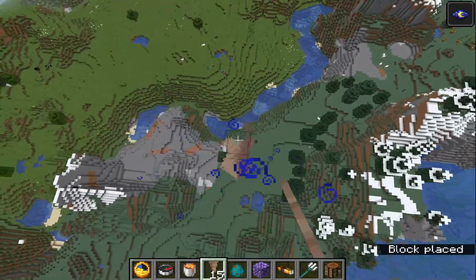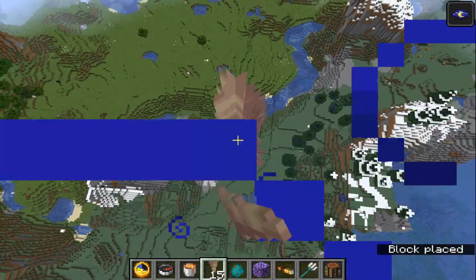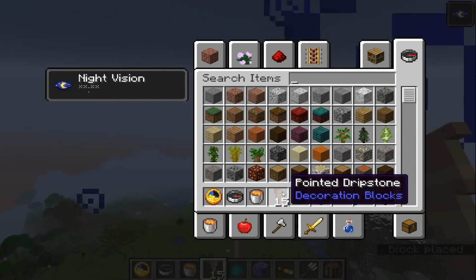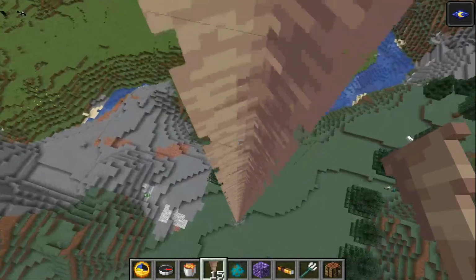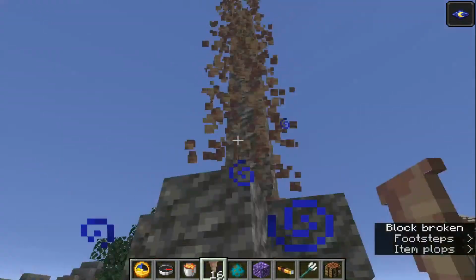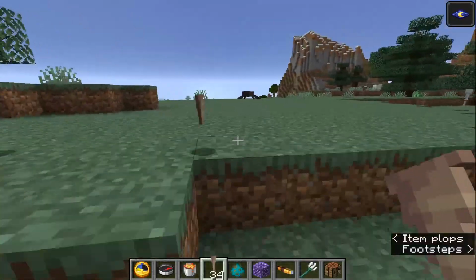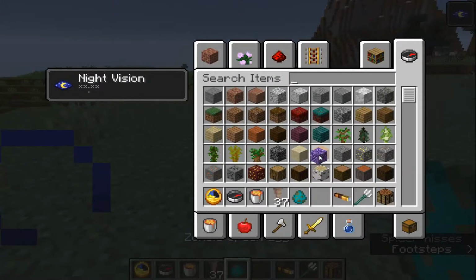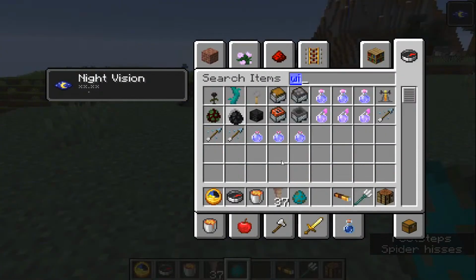See, I don't think there is a max. I think it can literally go all the way. There we go. Yeah, so the dripstones literally have no max height. They can literally go forever. And then obviously if you break one, they all go down like sugarcane and stuff like that. The 3D spyglass is weird. Let me see if a Wither... no, not a Wither, a Wither skeleton. There we go.